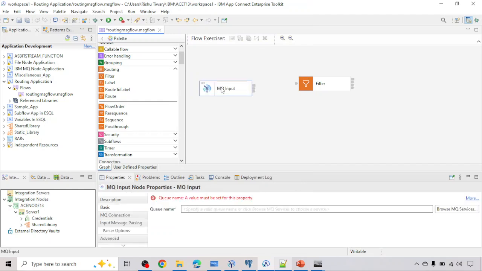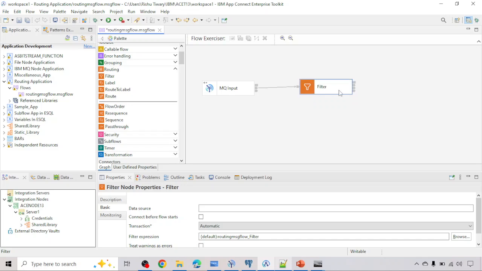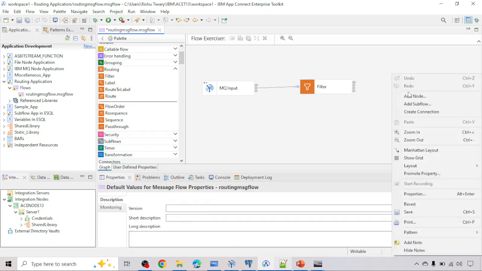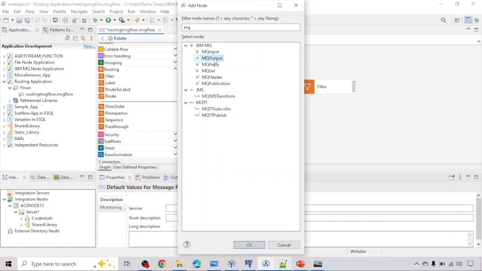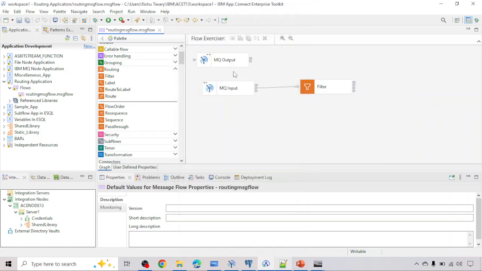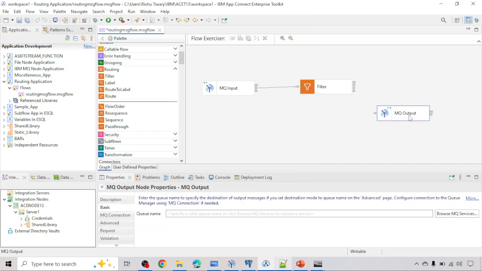to send an input message to this filter node, and let me use the MQ output to send a message to different destinations.